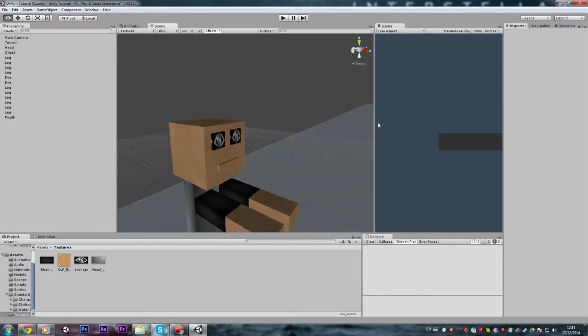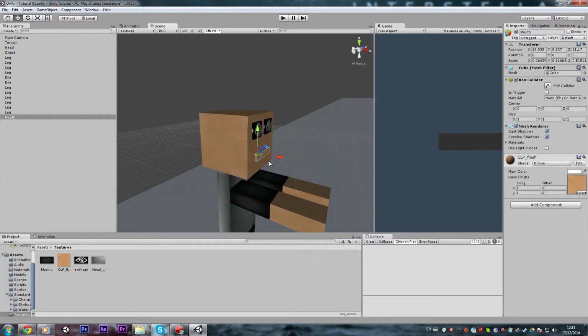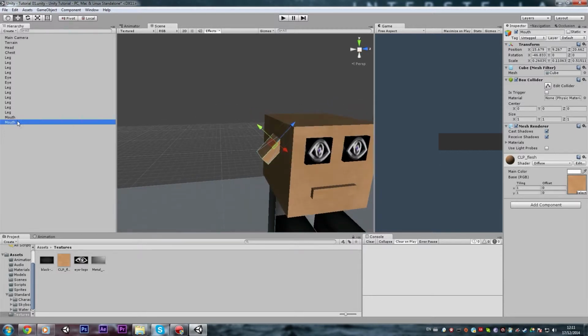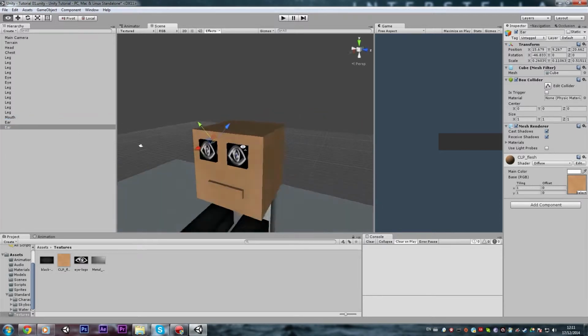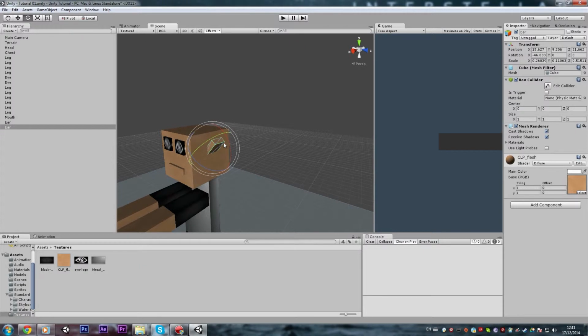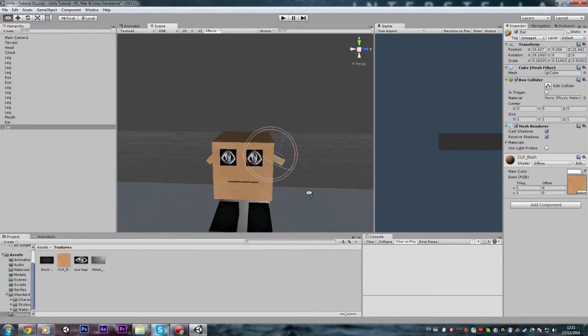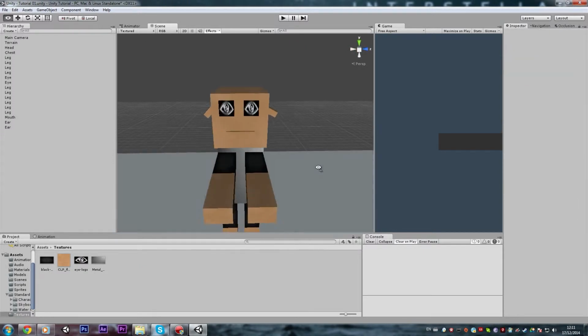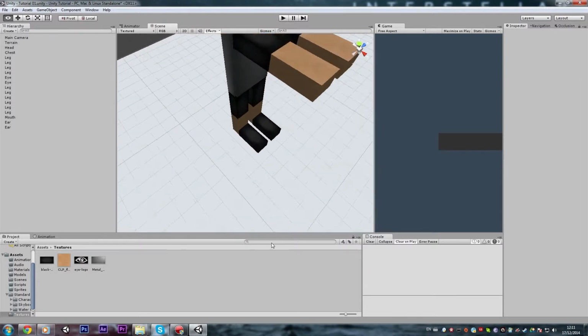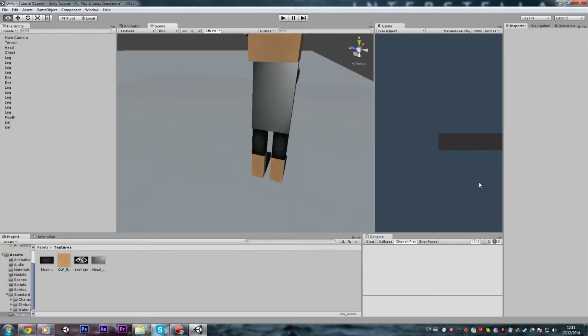I'm just going to keep it like that. Rename, always rename it, don't forget. Ear, paste, snap it like that. So you can see how easy it is to just texture a basic character.